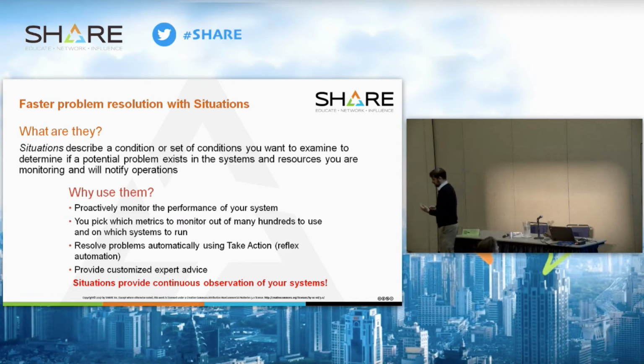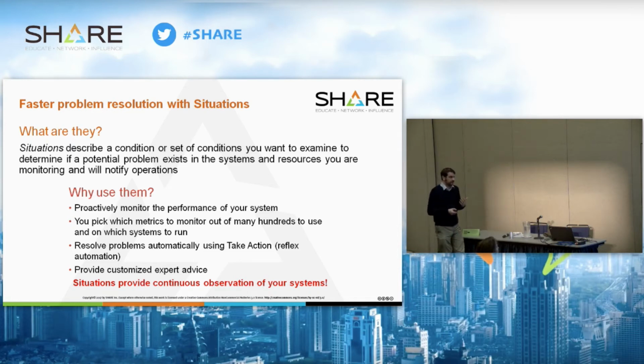You can then decide which metrics you want to monitor and which systems you want to run on. So you don't need to decide that you want to see it on every single IMS region. You may want to define a certain policy that says, I want these situations to run on these systems on work days, these ones to not run on test systems because I'm not interested in alerts on test systems, these situations to run on the weekend perhaps. You can define these policies that will tell you which things you want to test for and when you want to test for them.